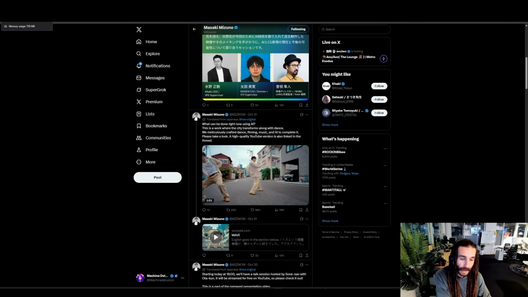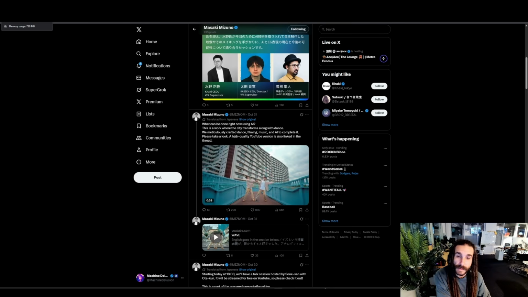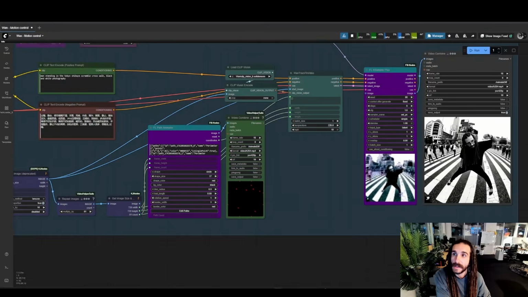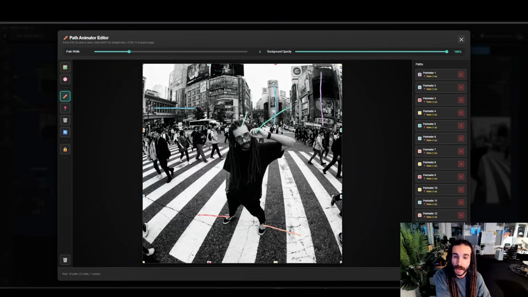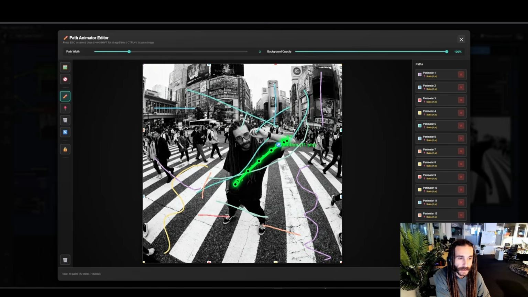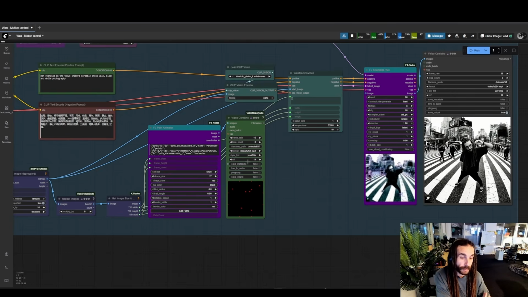And hey, I use After Effects, but I don't want to use After Effects. And so this is my solution: having a completely native UI inside of Comfy for us to literally just do whatever we want and effortlessly save trajectories all over the place, hit go, and we're ready to go.